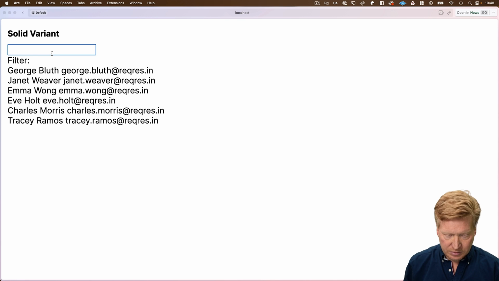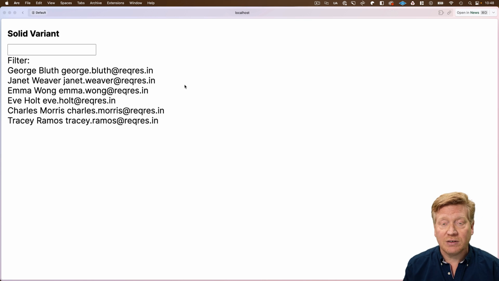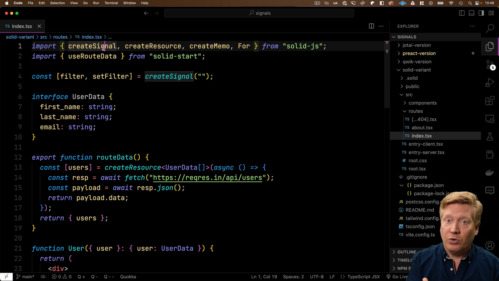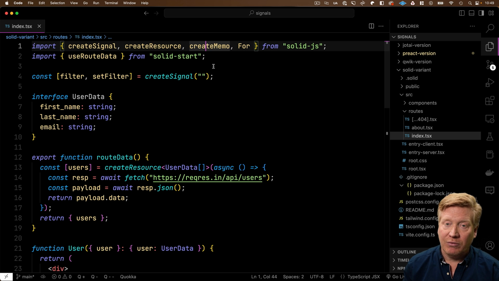And now over here, perfect. Awesome. And this is reactive state management. Let's go take a look at the code again. We've got signal for the base types, like just filter in this case. We've got a resource for asynchronous data, and we have create memo, which allows us to compute data based on existing signals. And when any of those signals change, it automatically changes for us, which is just super cool and easy.